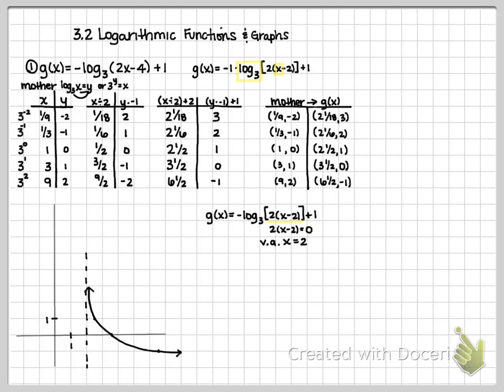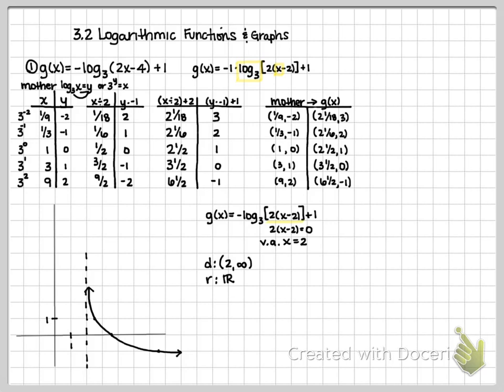So same idea with the previous set of notes. We have our sketch. We're going to be able to identify all the other stuff that goes with it, with the transformation. But let's go ahead and do the domain and range. So the domain this time, there is a restriction. If you take a look at the graph, it's going to start super close to 2, and then it's going to take off to the right to infinity. The range, though, there's no limitation this time on the range, not with logarithms. So with logarithms, domain is restricted because of the vertical asymptote. Range is not. So this thing's going to be as high or as low as I want it to be.